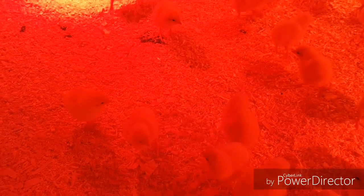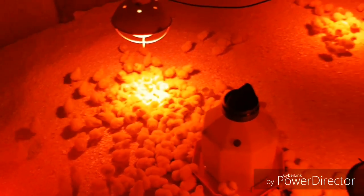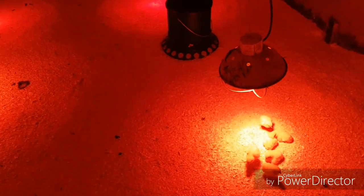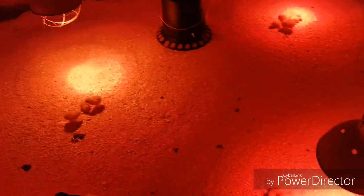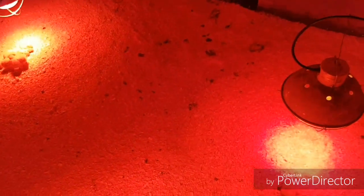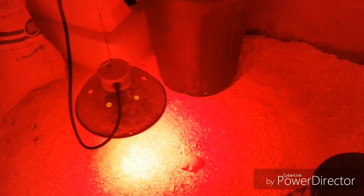And I get them that way. They're cheaper to buy them that way than if you buy them when they're 3-day-olds, because if you buy them when they're older like that, they're damn near double the money. So I get them a little younger and a little cheaper, and they're easy to handle anyways. It's not a big deal. You've seen in the boxes that box I dumped out, they come in a box of 100, and there's 25 per quarter of box, which I personally think they overstuff, because I've got a few guys here that aren't doing so hot. They get squished when they're in there because everyone piles on top of them.